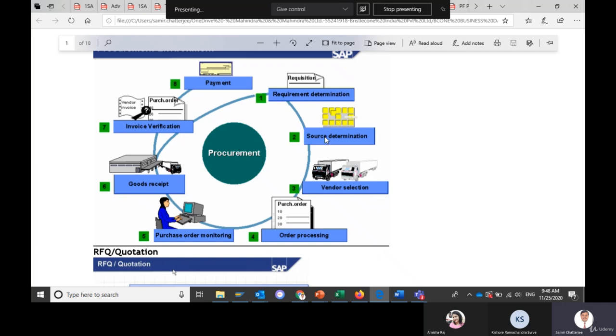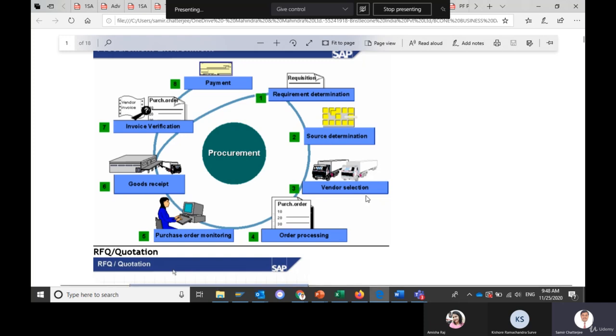Okay, source determination provides the source of supply for that particular material for this particular plant, because in material master we are doing most of the transactions at plant level. So plant is the main thing where we are storing the stocks in our company premises, provided by vendor selection.